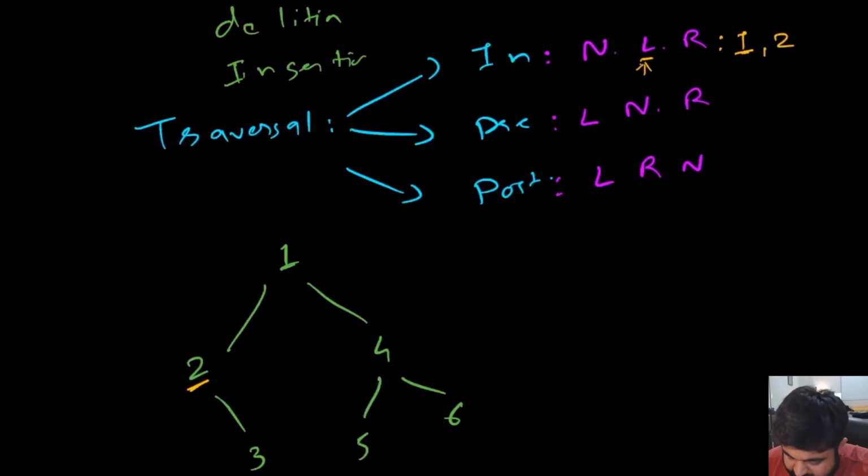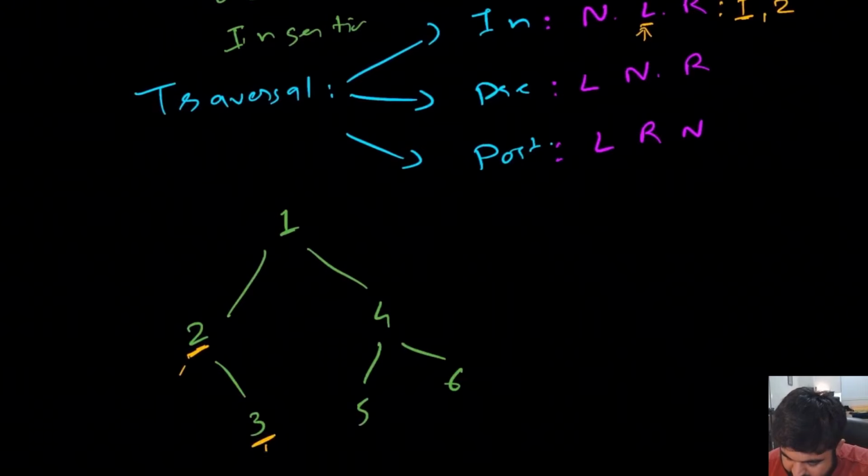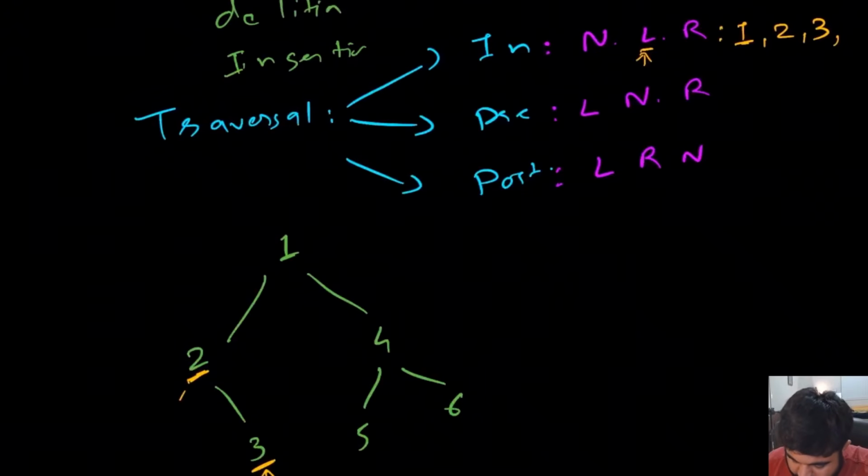And then after visiting, for this node number 2, it does not have any left subtree that we can visit. So we are going to go into the right side, and on the right subtree, we have value number 3 that we haven't visited. So we are going to visit node number 3. After that, again, we are going to repeat the same process.